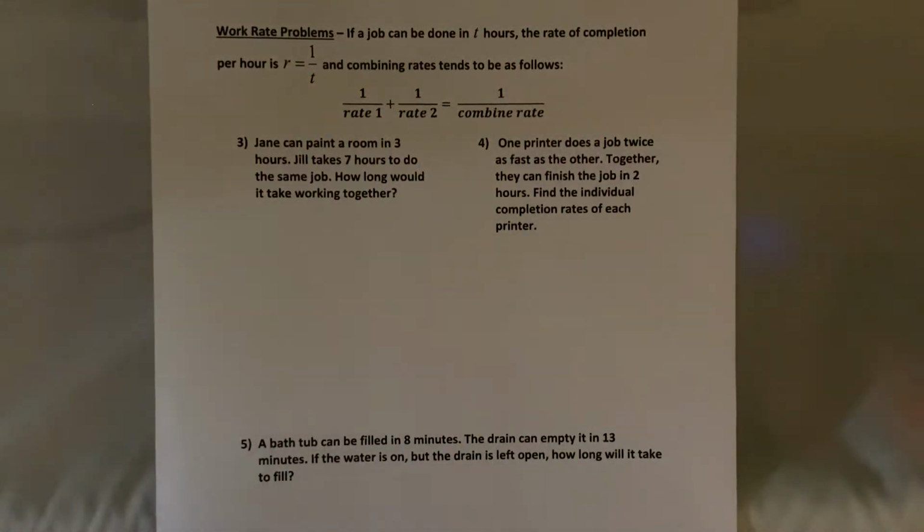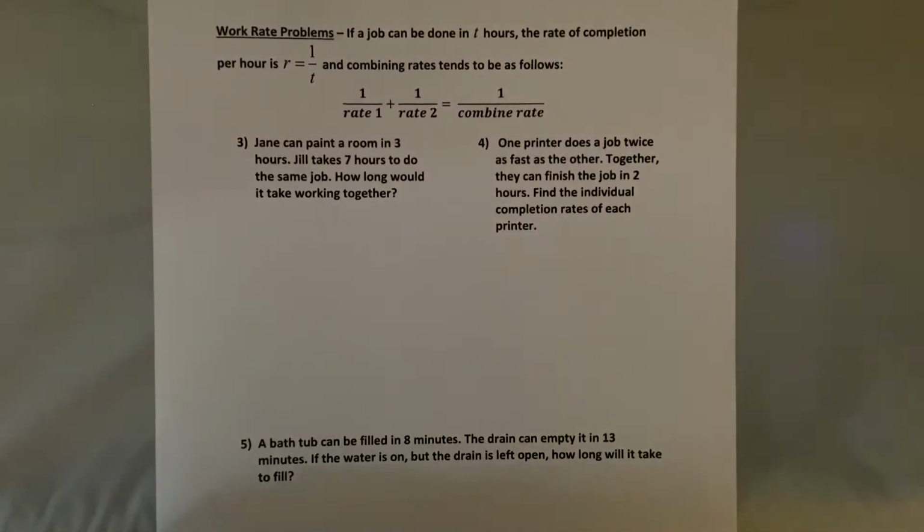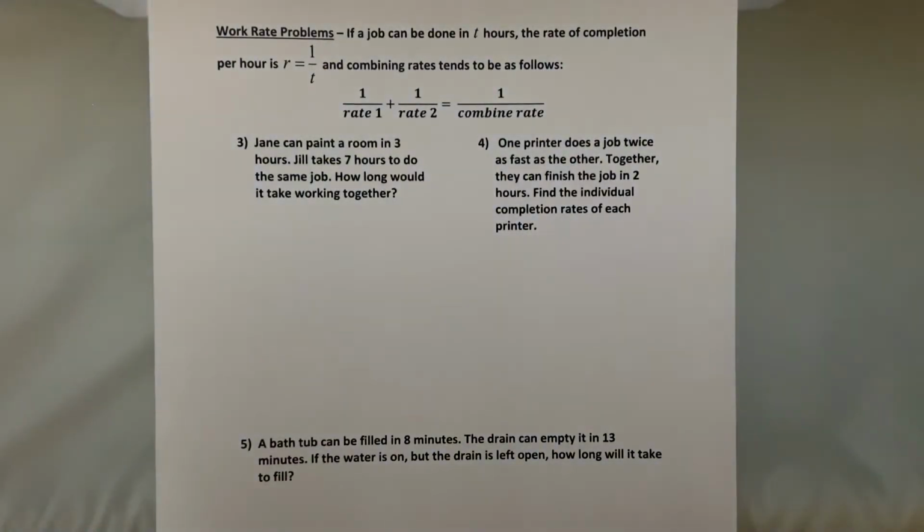Okay guys, let's do some rational word problems. Now the good news about the rational word problems is that they're actually easier setup-wise than the general equations for rationals. So let's just generally talk about work rate. If it takes you, say, 8 hours to do something, then your rate of completion is 1/8 of the job per hour. And there's a general idea here as follows.